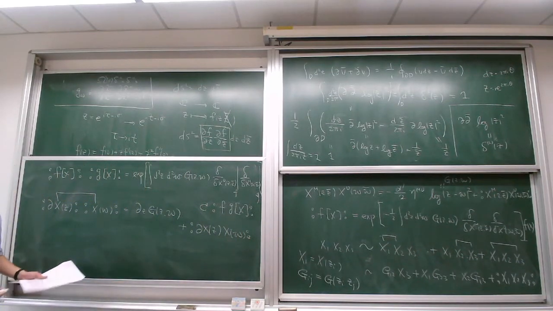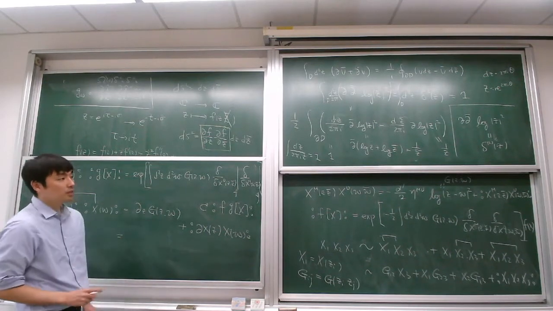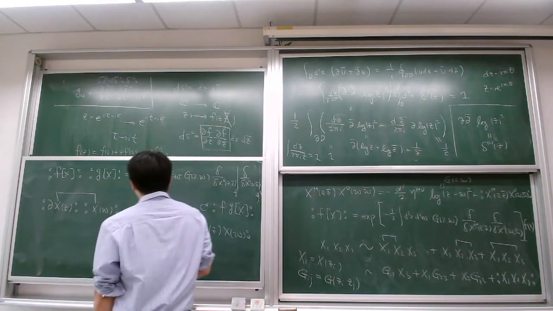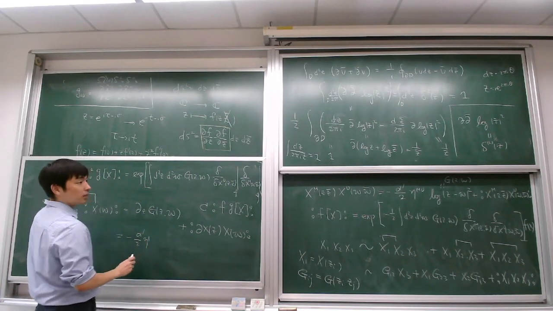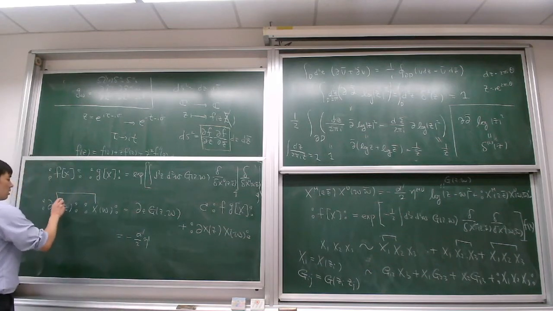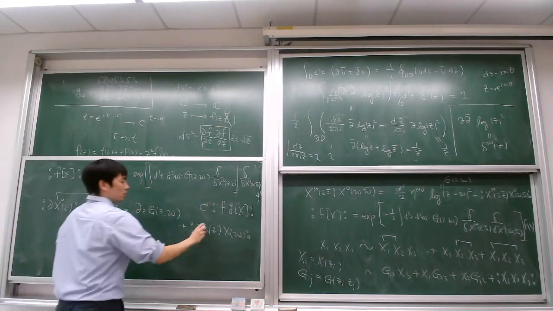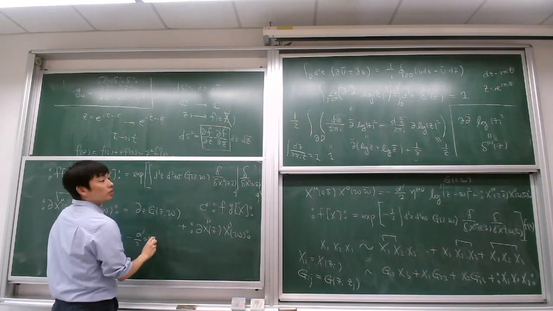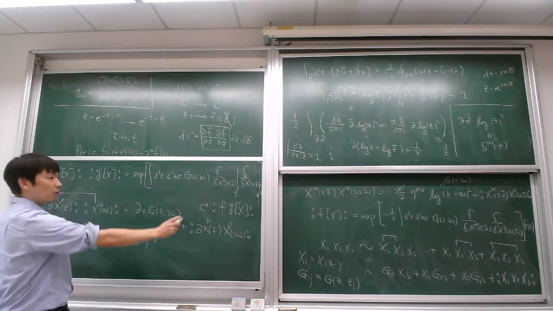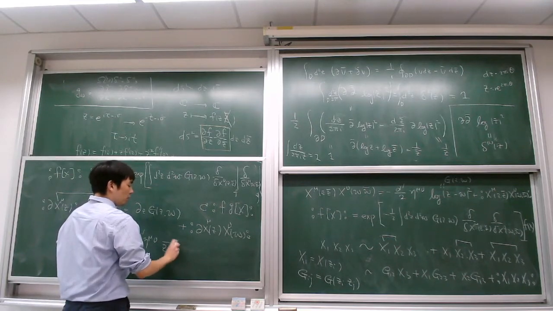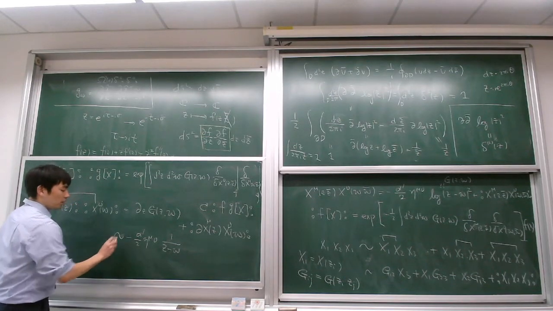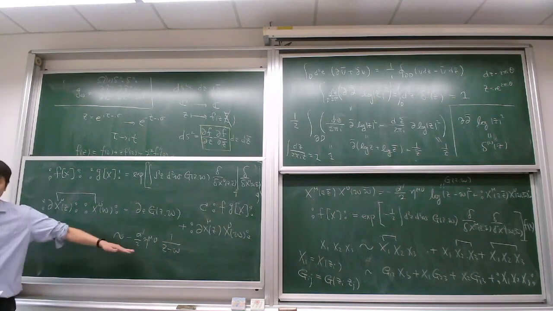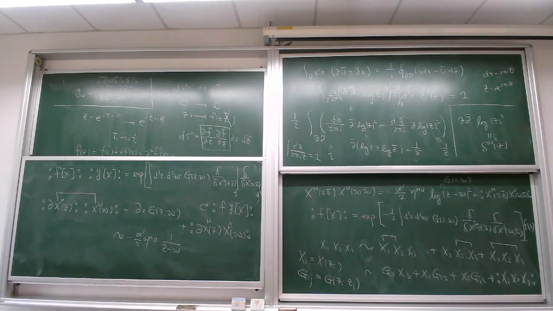And of course, if you apply the z derivative, what you get is minus alpha prime over 2 eta mu nu, and then take the derivative with respect to the holomorphic coordinate, which gives 1 over z minus w. I call this sim, so I forget about the normal ordering part and only look at the singular part. This is how you do that.